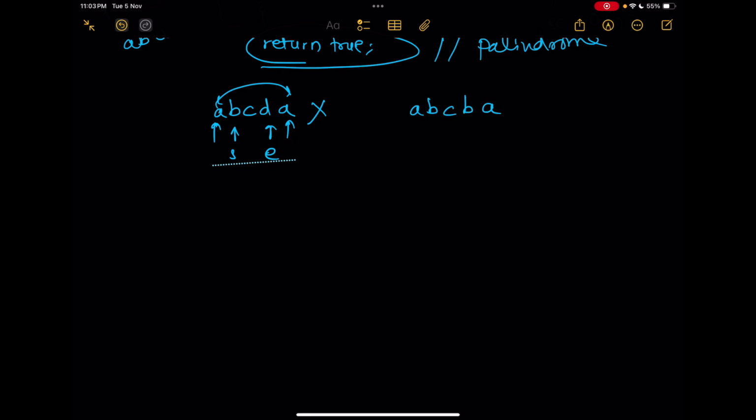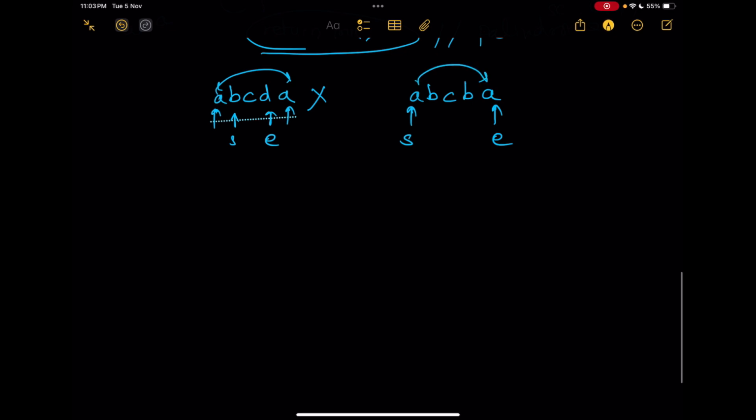Let's take an example where the string is a palindrome. Now I start from this end and I'll have the second pointer from this end. Now a is equal to a, that's why I'll move my s here and e here. Now b is also equal to b.